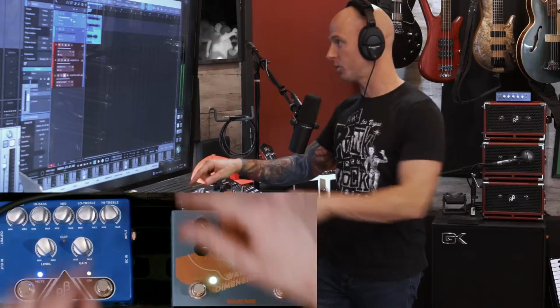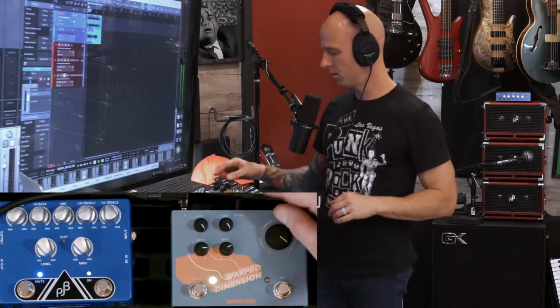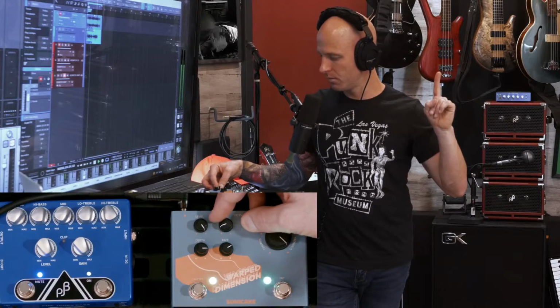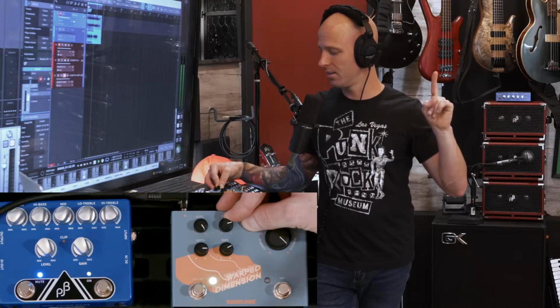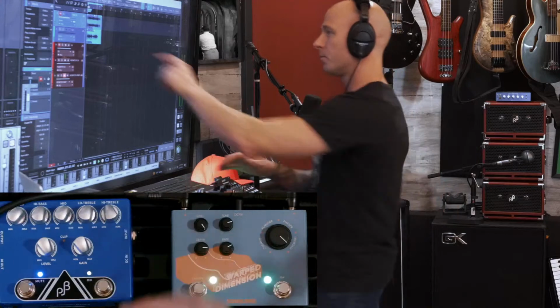See what that does to his guitar. I'm going to solo it up really quick. Let's take a listen. Tone knob all the way up. Again, it would probably sound really good with an overdrive pedal first, maybe a tube screamer or something like that. This is pretty sick. Let's pull in the track.